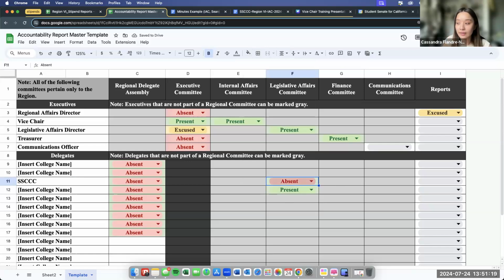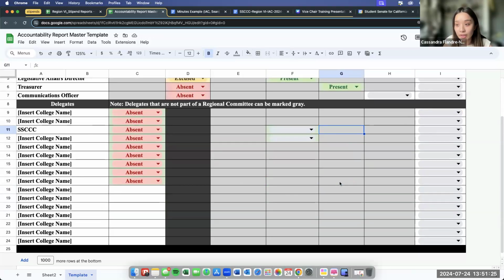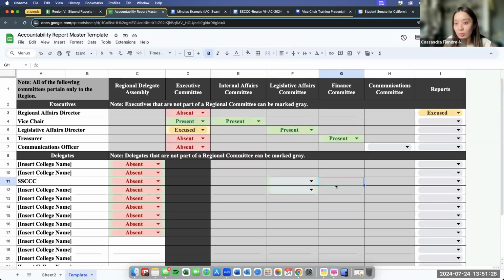You need to make sure, again, that the stipend reports are updated properly and make sure that you're in communication with not only your regional affairs director, but with your vice president as well. Your vice president will provide, on statewide internal affairs committee meetings, a standing item on an update on how the accountability and stipend reports are every month.